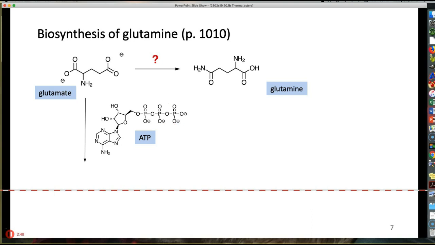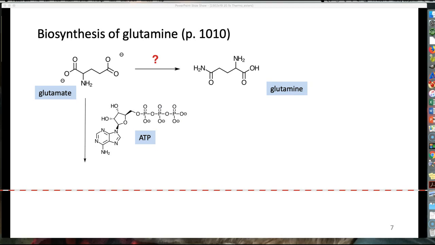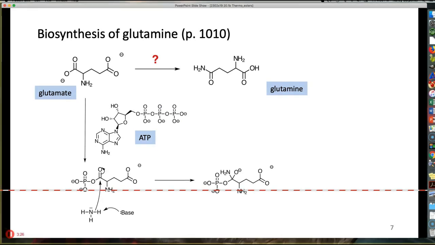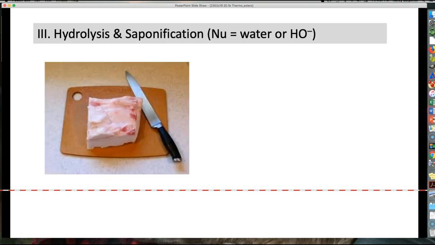So what happens in this biochemical pathway is that glutamate gets phosphorylated to, voila, put a fantastic leaving group on the glutamate. In that case, then, the nucleophile can add. We get to our tetrahedral intermediate, just as we do in a beaker, but now, yay, the tetrahedral intermediate can collapse to kick out phosphate, a fantastic leaving group, and make glutamine. So there are lots of interesting applications of this kind of chemistry in biochem.